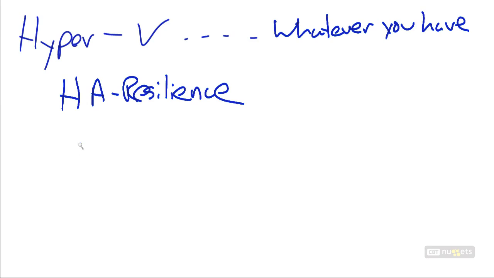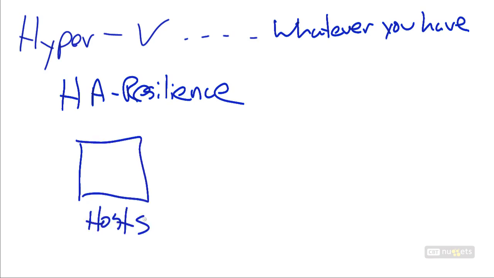First of all, here's two hosts. And as I started out with, you don't want to put everything in one basket. Here's all my DAGs, my mailbox roles, and here's my load balanced CAS servers. I'll put little C's in them there. You obviously don't want to put everything on a single host, because your single point of failure now is that host. So you're going to want to split things up between hosts.